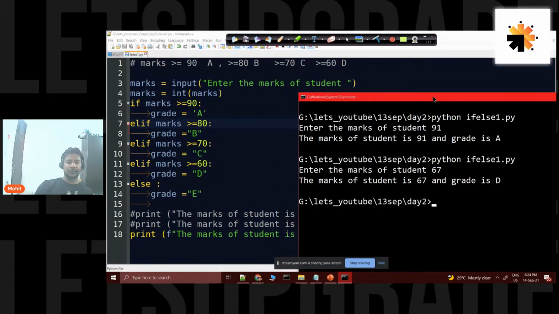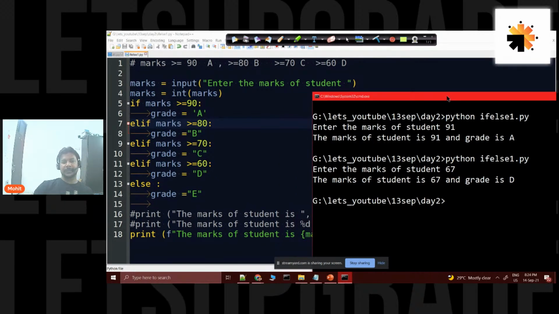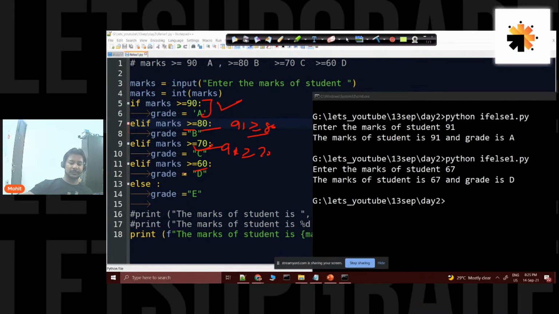Okay, these are optional statements. All are optional statements. If the first one matches, then the interpreter will not see all of these. Consider you want to go to a movie, and if your first choice is your best friend, if your best friend says yes, I'm available, then you will not ask your good friend or other friend. So that's why if a match is found here, the interpreter will not check these things. You can see here 91 is also okay for this one. 91 is greater than 80. 91 is greater than 70. This is also true. But if the first matches, then it will never check the rest of the statements.